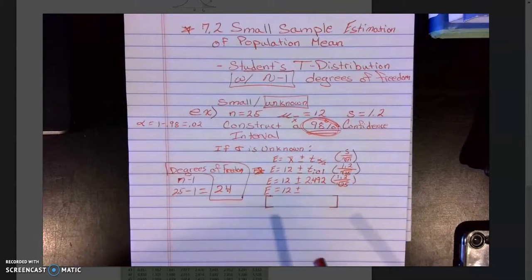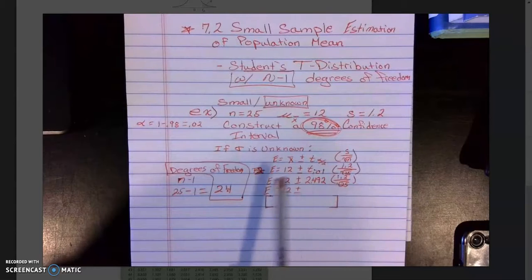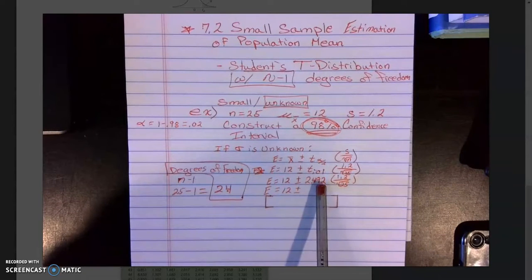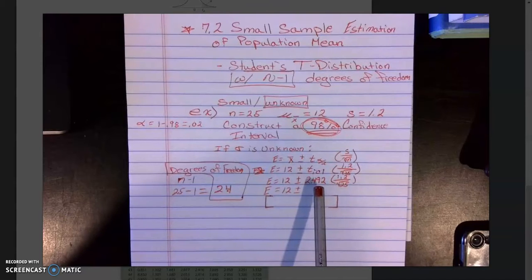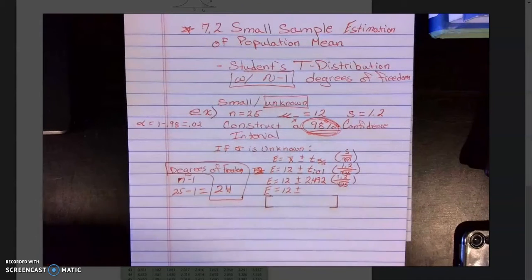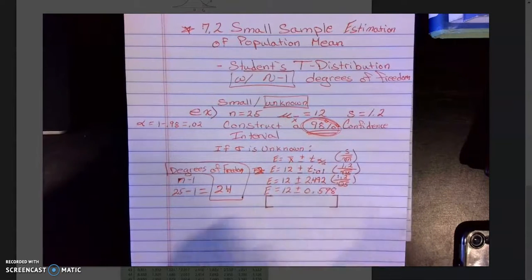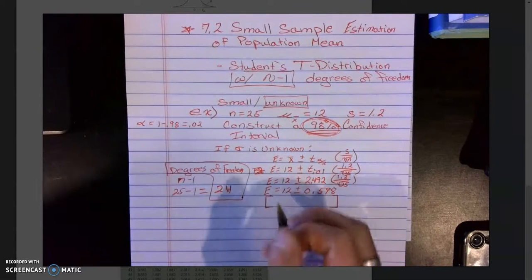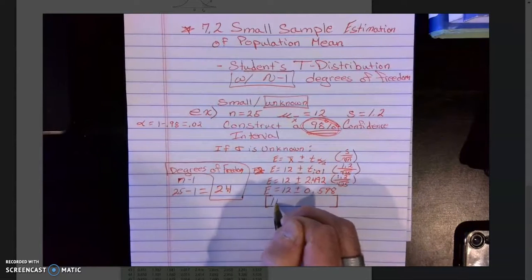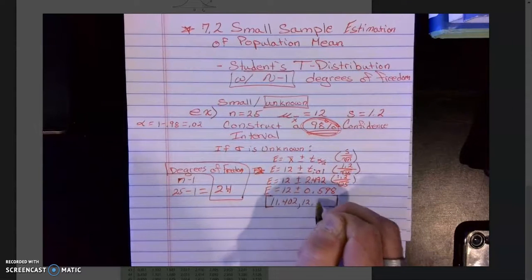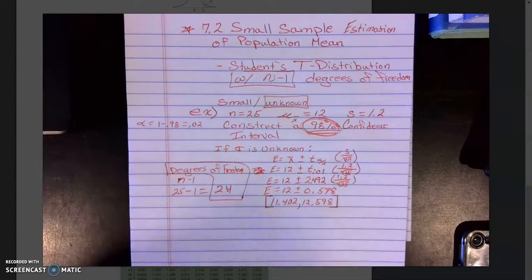Okay, as you see right here, we have our margin of error. We plugged in our 2.429, which we found on the t-distribution table. We simplify this right here, and what we end up getting is 0.598. Then if we want to figure out our confidence interval, we can do that. We subtract it from 12 and get 11.402. We add it to 12 and get 12.598. And what does this mean?